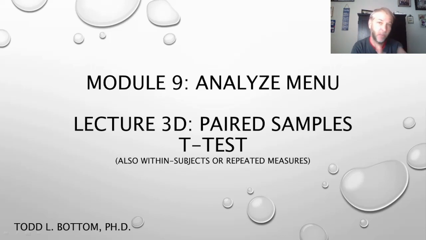So the idea here is we want to compare scores on a group of people. Let's say, for example, and probably most typically, before a treatment compared to after the treatment, right? So we would get some baseline data. We would collect information from them based on something that we're interested in, give them some type of intervention or a treatment, and then again, after that, we would give them the same measure, the same questionnaire, and ask them to respond to it again. And we then would compare the before and after scores to see if there is any difference in those, right?